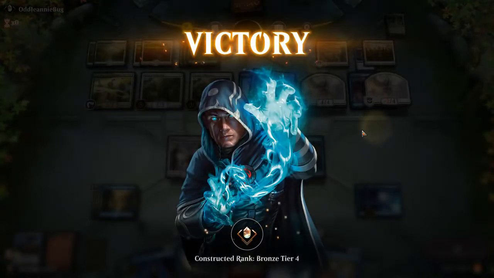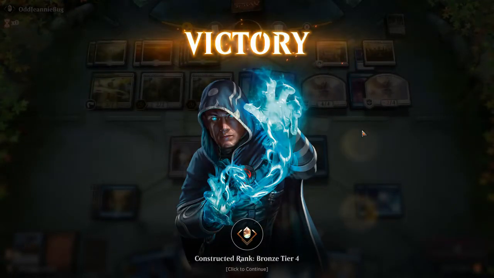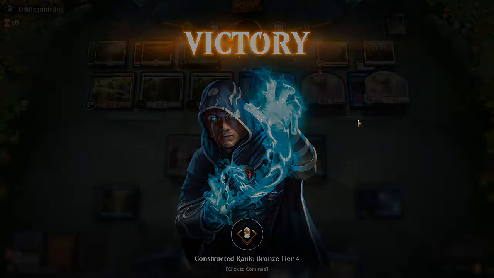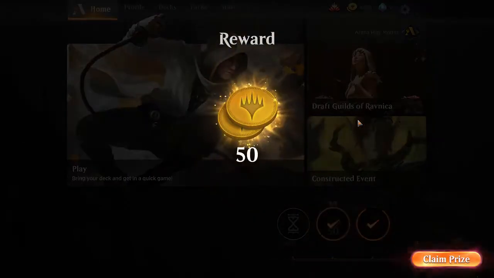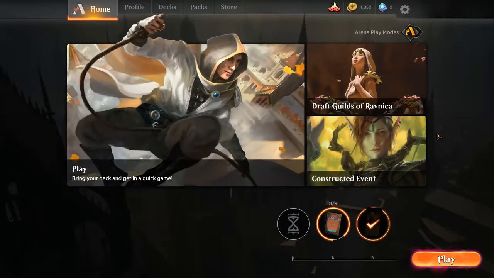So, that was some pretty good draws on my part. If I had to break this game down, I'd say it was a few pretty good draws on my part and a lot of misplays on his part. I don't know why he sat there for so long just not attacking me when I had no creatures out, no mana. And yet he just kept not attacking.